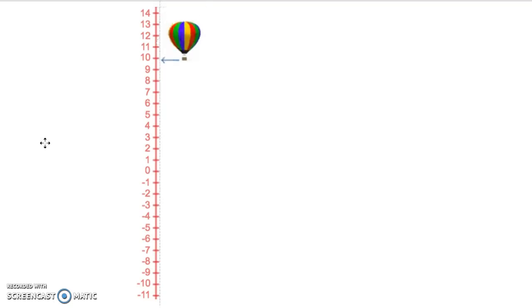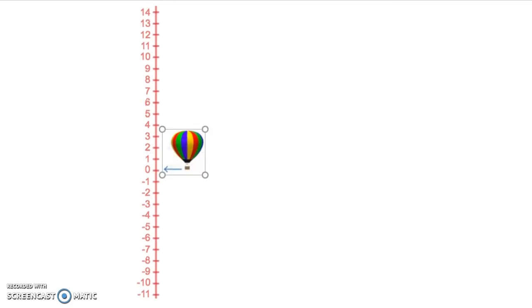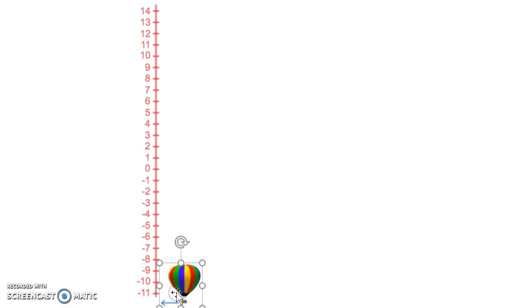So what happens then if I were to take out 4 bags of gas on 3 different occasions? The balloon would go down 4 because I'm removing what makes it go up. The second time, it would make it go down 4 again. And the third time, it would make it go down 4 again, which takes it down to a negative 12.